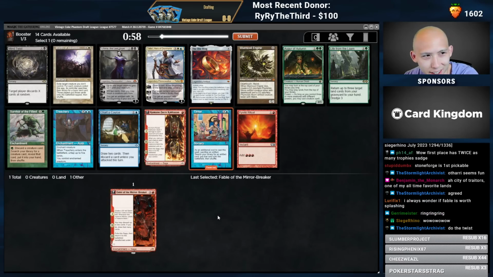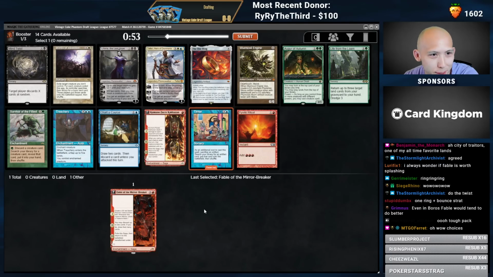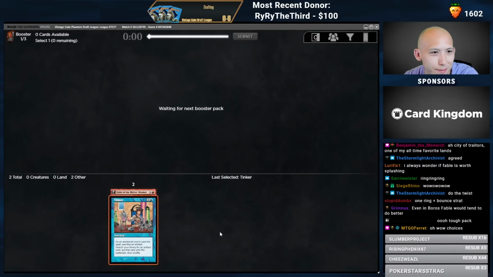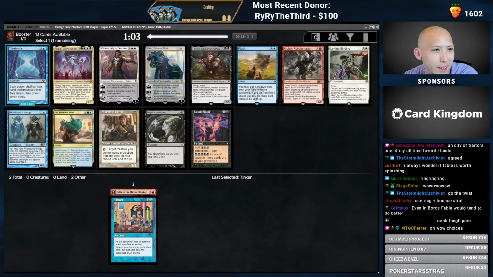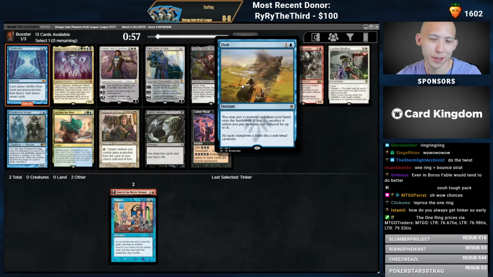I'm going to take the Tinker over the Twist. I like Tinker just so much more than Twist. Oh, hello, Time Twister. Flash is a new include. It's a fun one too. But this only works well with creatures that have ETBs or things that you can do with the creature before it dies, right? Yeah.